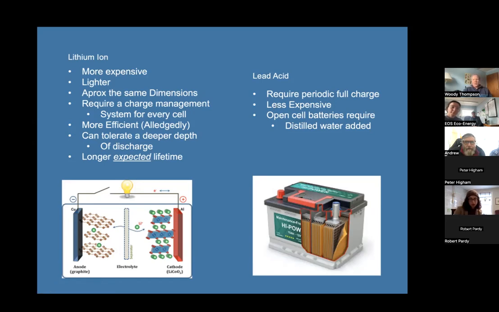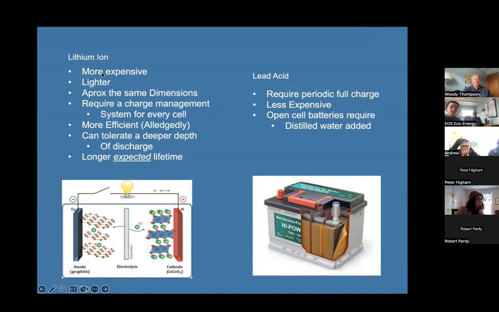Lithium ion, we'll start with lead acid because they're older. They require a periodic full charge. So at least once a week, they have to be charged up to the point where they're actually boiling or gassing the electrolyte, so that all of the chemicals inside the lead acid battery are put back where they are supposed to be. If you leave a lead acid battery in a discharged state, it will lose efficiency over time. They're much less expensive as compared to lithium ion. They require distilled water be added periodically. They're much heavier than lithium ion batteries as well.